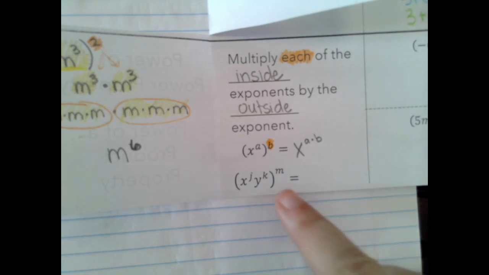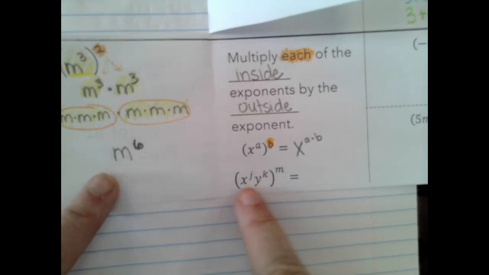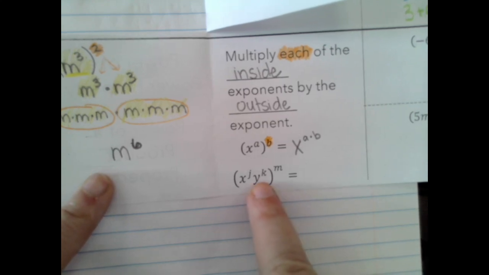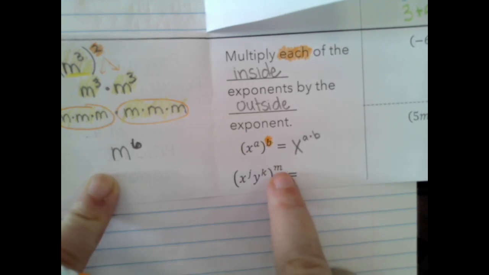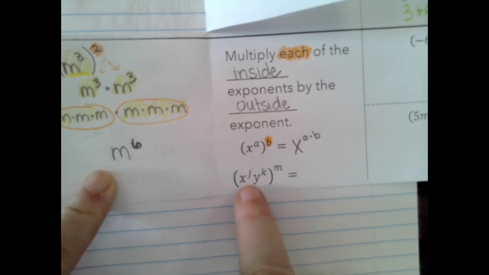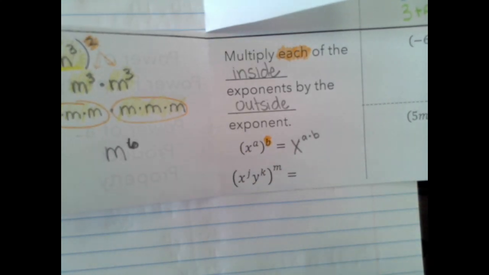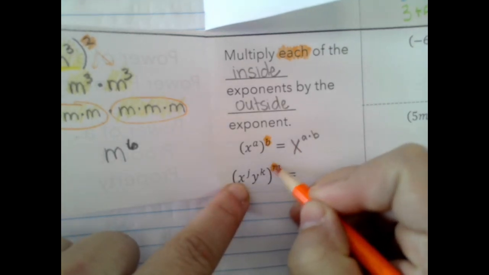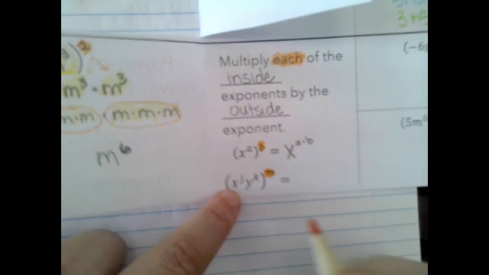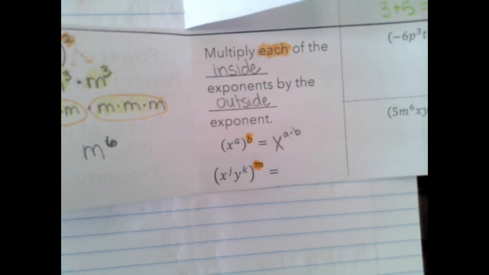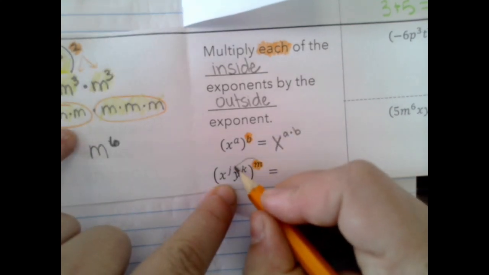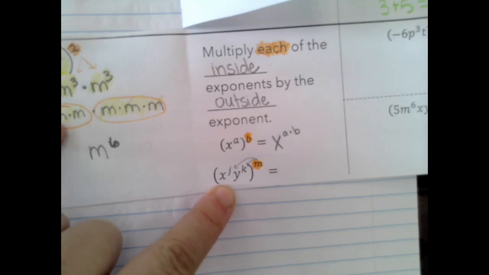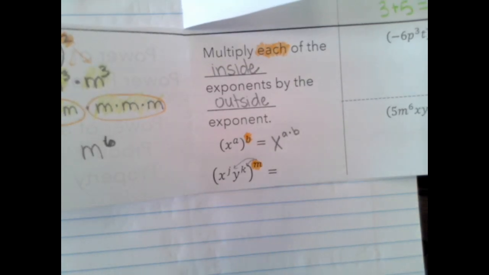All right, but this time when I have a product, there's more than one thing on the inside. There's 2 things. So here it's a power of a power because it's singular. This one's power of a product because there's multiple things. So this time I'm going to take that m, and I have to multiply each. So when I multiply each, that's kind of like our distributive property. Don't call it distributive property. Some teachers will be really upset with you, and they're like, that's not the distributive property. Okay? It kind of is, a little bit.